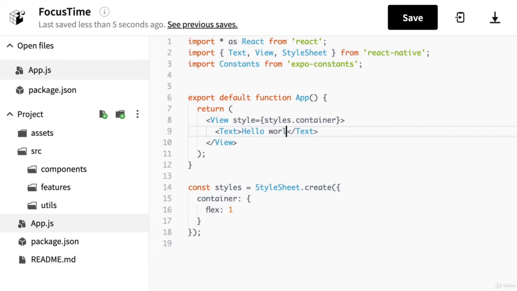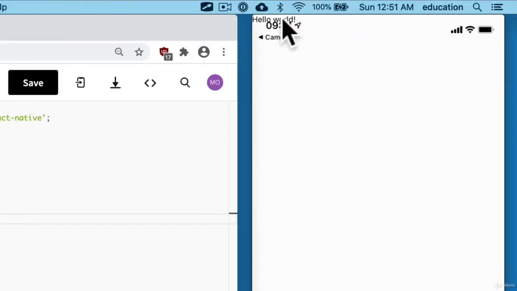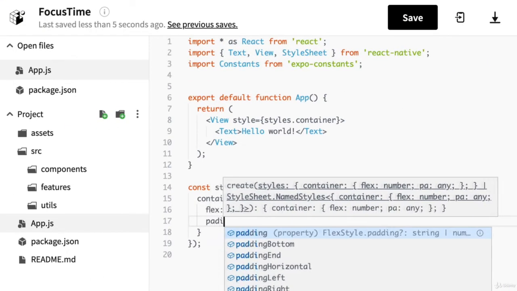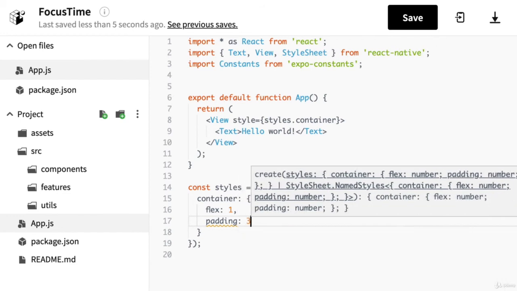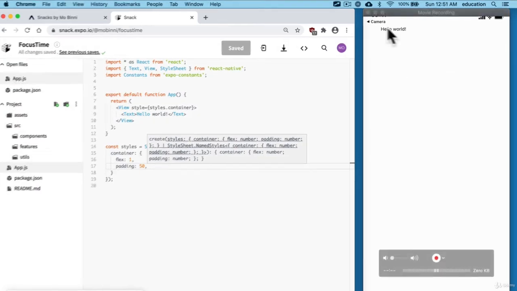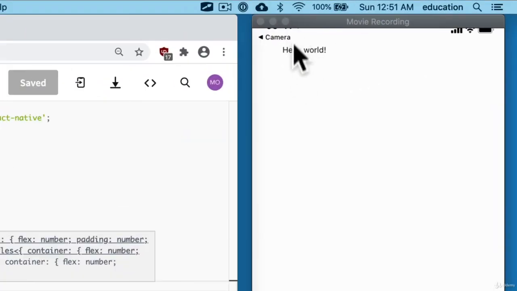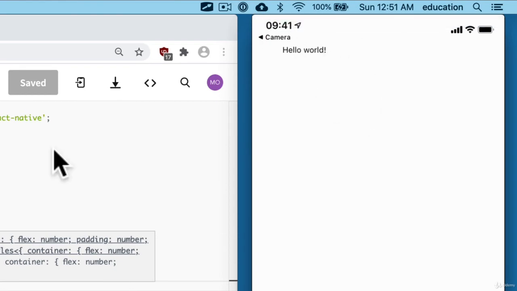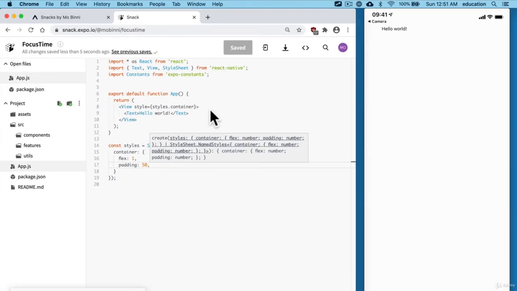Let's put in a quick hello world. Always a great application to start with. And you can see over here, hello world ends up at the top because we have no styling. So, quick padding. Let's add some padding, say, 50. Quick padding update. And you can see now it ends up here because we added 50 padding to the top, left, right, and bottom. So we ended up in this little spot over here. You can start playing around with what's going on here, but we basically cleaned up our environment and we are ready to start building features.